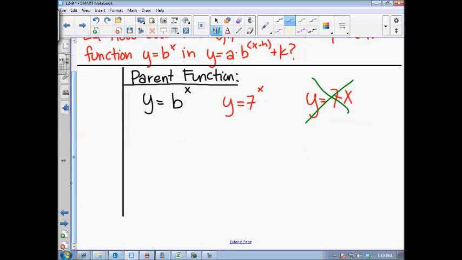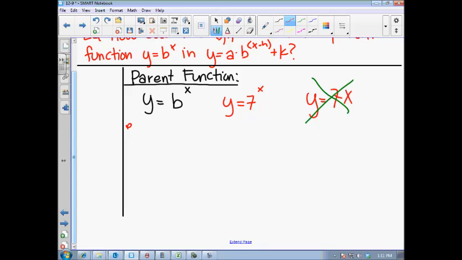Alright, so when our base is 7, what's 7 to the first power? 7. 7 squared? 49. 7 cubed? Something really big. Okay, so the larger the base is, the faster it grows. What if this was a 2? What's 2 to the first power? 2. 2 squared? 4. See, that's really small still. 2 cubed? 8. 16, 32, 64. So it's growing less fast. Okay, so the base tells you how fast it's going to be growing. The larger the base is, the faster it's going to grow.